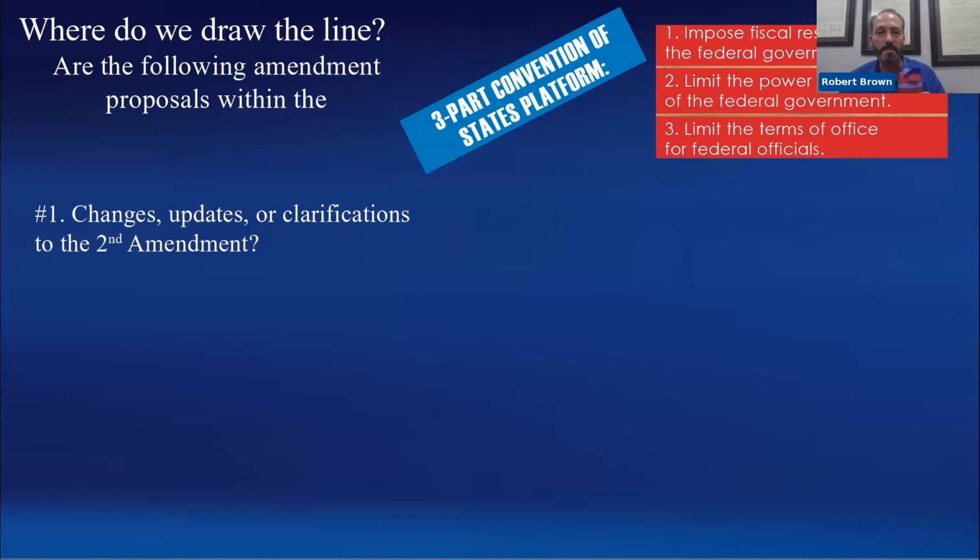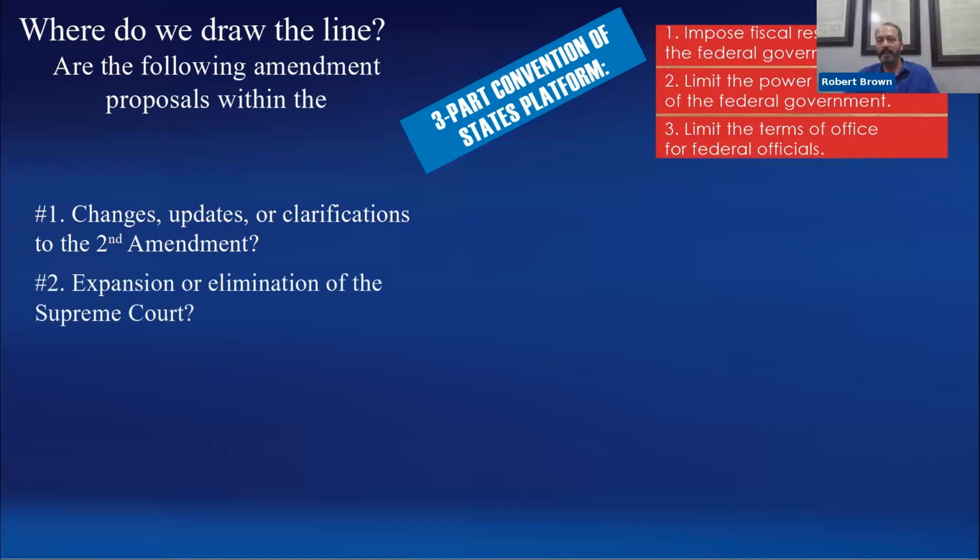Tom, what's your thought on that one? No. I don't see anywhere that it specifically says it. That doesn't sound like limiting the power and jurisdiction of the federal government. Of course, Governor Newsom, as some of you may know, just recently came out in favor of an Article 5 convention for changing the Second Amendment and authorizing gun control and things like that. So no, maybe that one's not authorized. They can't talk about that at the Convention of States convention.